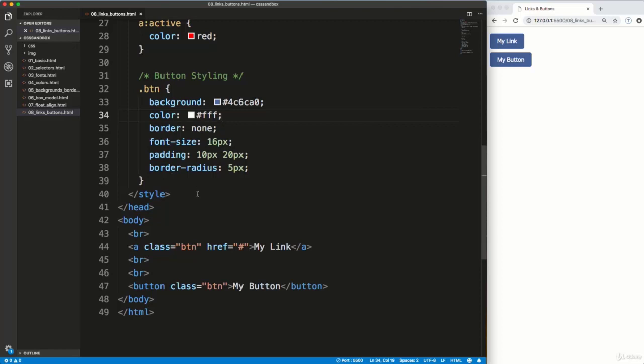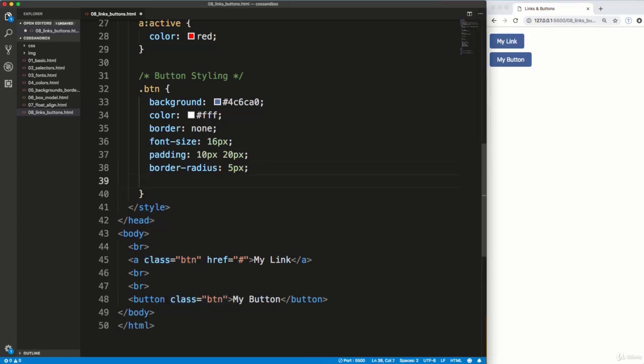So for any button or any link that we want to style this way, we would just add the class BTN, okay, globally. Now, one thing that I want to mention is the hover state. But when we go over the actual button, we don't get a cursor. We don't get a pointer on our cursor. And for this, we do. Okay, links by default, you do get the pointer. So if we want the pointer to show up either way, we can actually set that in the CSS. So we can set cursor pointer, and now when I go over the button, you can see that it turns into a pointer.